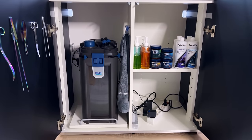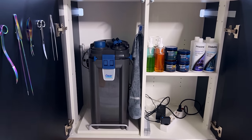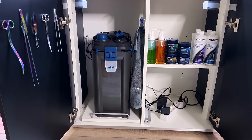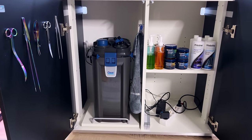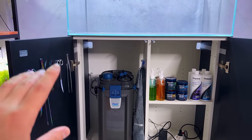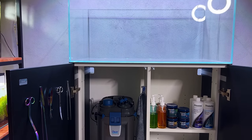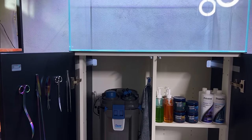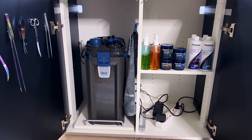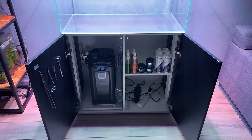Yeah, now it's complete with the Oase Biomaster. I haven't been using the Biomaster in a while. On the Big Shallow I was using a different filter, but I feel like for this setup we just have to use the Biomaster, right? So yeah, I could hook it up already, but I don't have any glass lily pipes for this tank. I need to buy a big glass lily pipe set and then we can hook up the filter. So I think for now this is it.